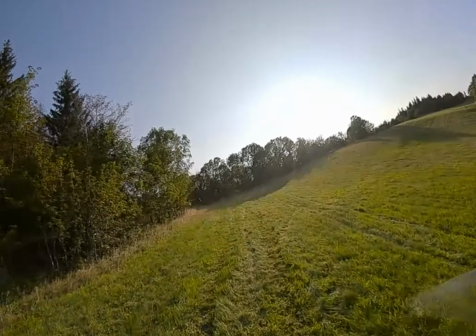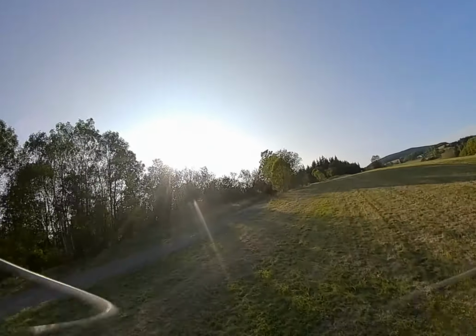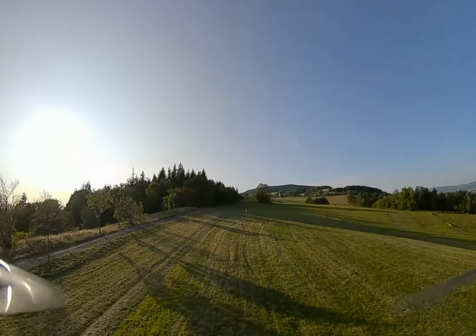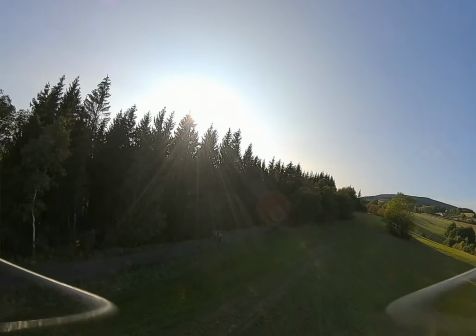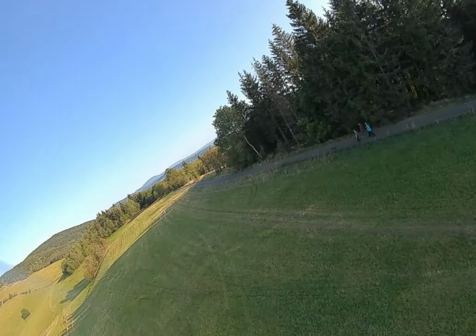I remember flying analog with, I think, the 5 dBi patch antennas from Immersion, the small ones, and they didn't work all too well behind yourself. But these guys, I'm flying 100 meters behind myself and it still works. So I don't know, it's magical antennas.